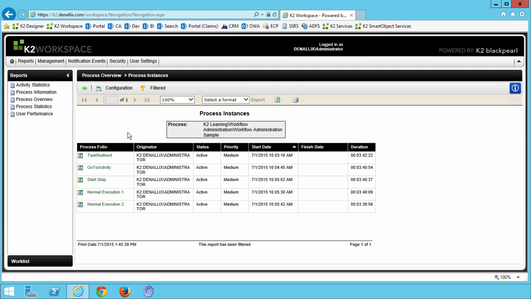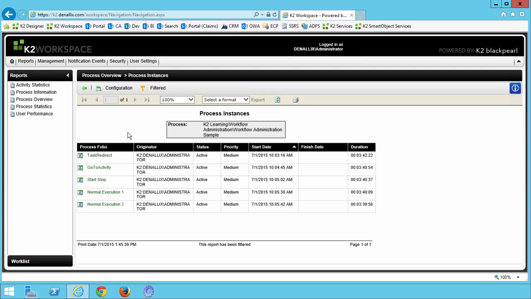Going back to review, in this step we stopped or suspended the process named start stop. Stopping a process instance does not remove it, it merely puts it on hold until the instance is either started or removed. If there are any tasks that have been fired off when the instance was stopped, they will immediately fire off again when the instance is started.